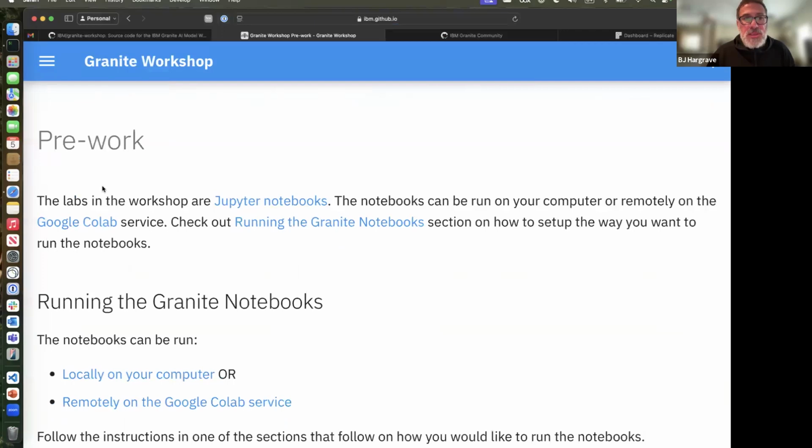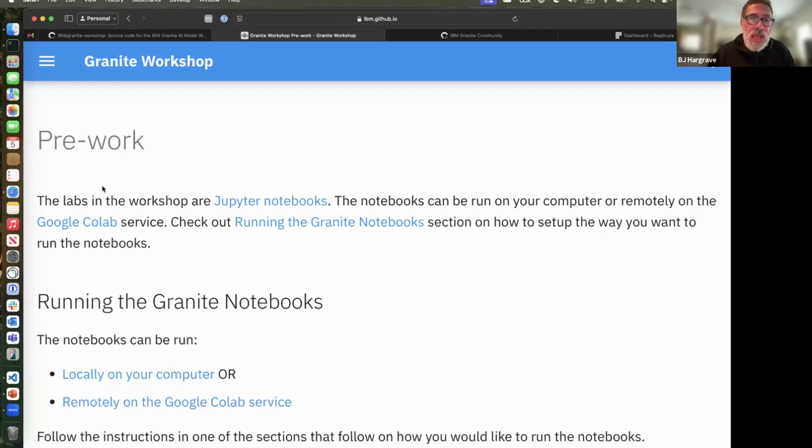And so one of the things as we put together this particular workshop, we realized that there's a rather broad skill set of people that might be interested in learning about this. There are some people that are hardcore developers. They're going to have 12 versions of Python installed on their system, and they're good to go. But there are also going to be some people that just do not have Python installed on their system.